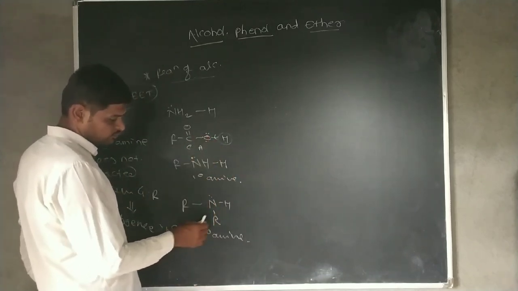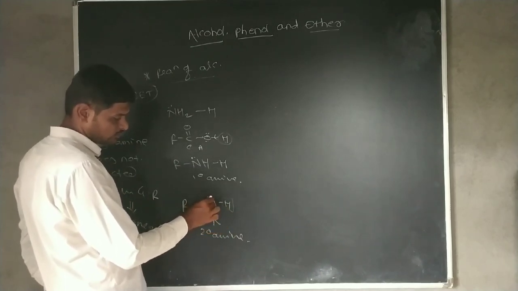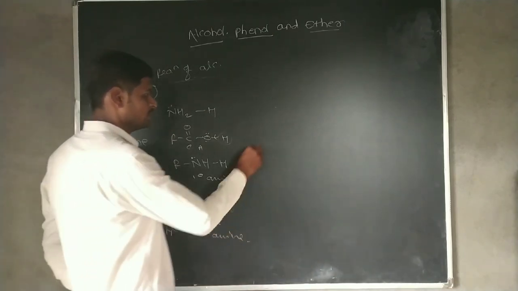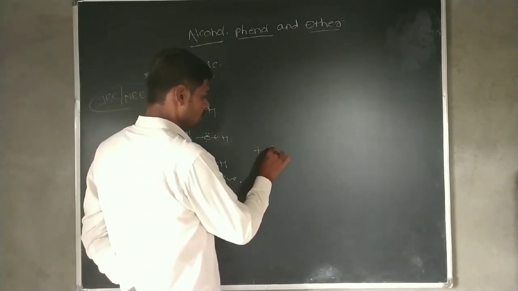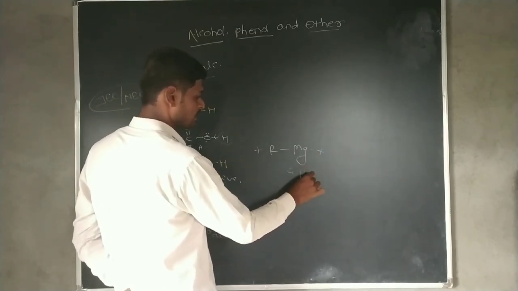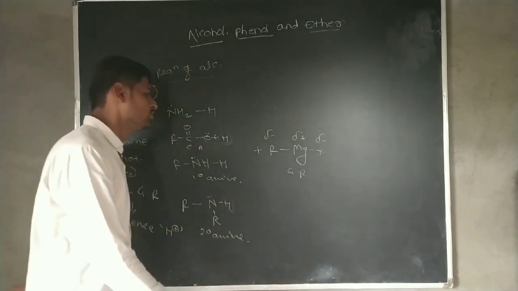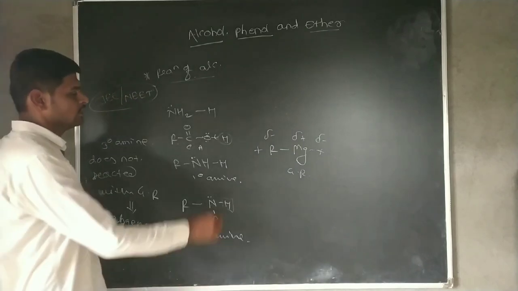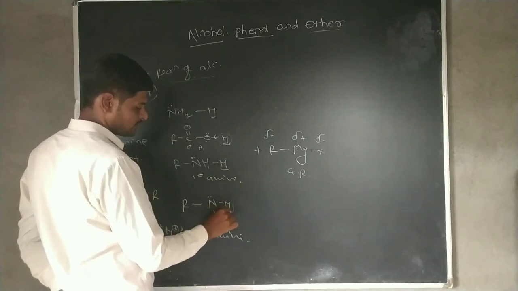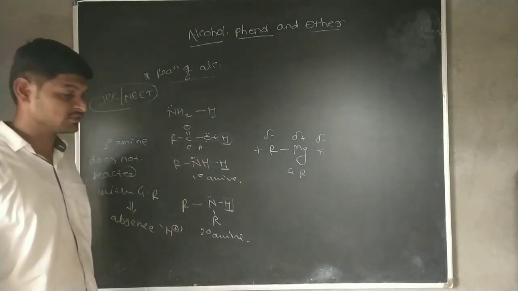Then the secondary amine also contains the H plus ion. This hydrogen donates the electron to the nitrogen, therefore this hydrogen is present in the form of H plus. Okay, these functional groups react with Grignard reagent. This is the Grignard reagent. This carbon has a partial negative charge, the magnesium shows partial positive, and the halogen also shows partial negative charge. This hydrogen is in H plus form, this is also H plus, this also H plus, and this also H plus form. Therefore, these functional groups contain the H plus ion.